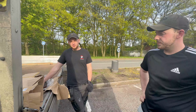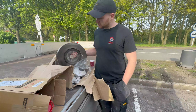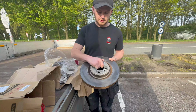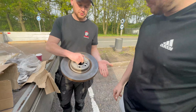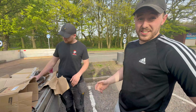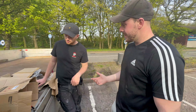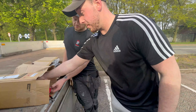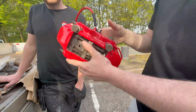Right, so we've just picked the brakes up off Jack. Look at the size of them. Jesus Christ. That is 330mm discs. And for something that big, you're going to have a decent caliper, aren't you? Yeah. So we're actually doing a big brake. Let's have a look. It's red. Look at that. It's as big as we could get.